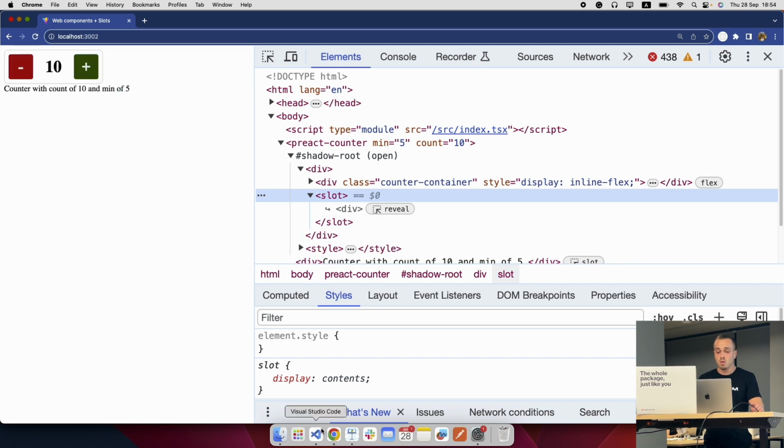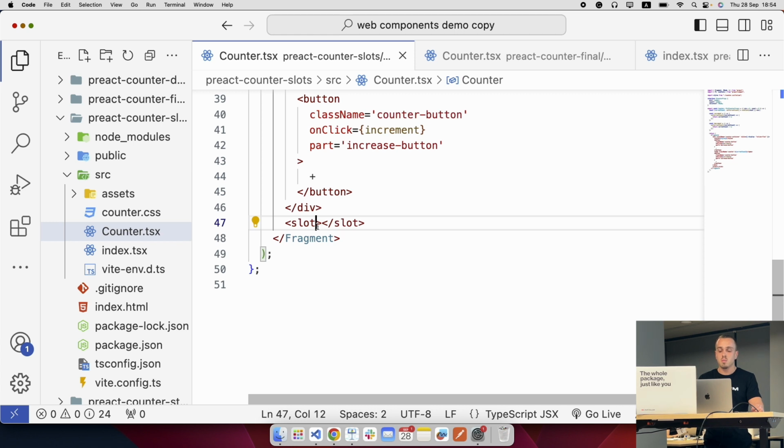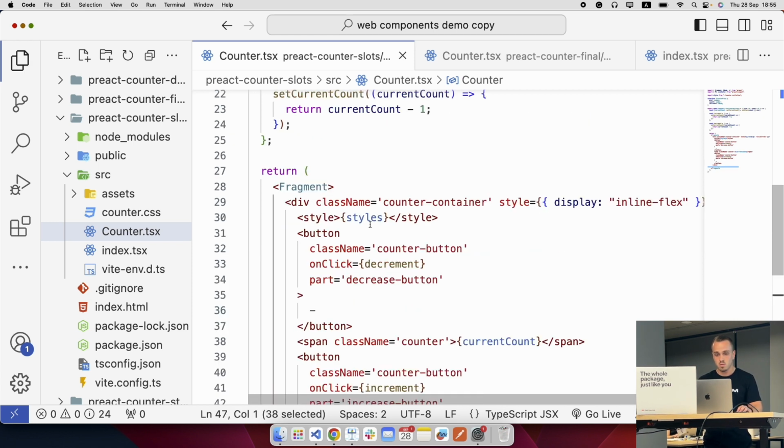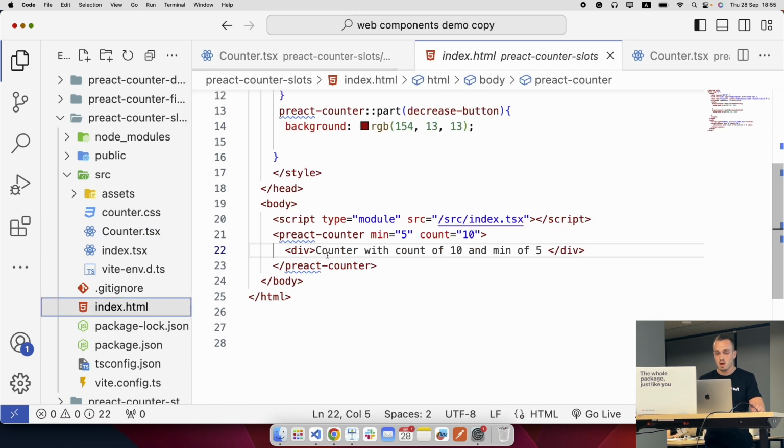Also, you may have multiple slots, not just a default slot, and by having multiple slots you can define them with the name attribute. Let's say this will be a description slot, and let's have another slot that will be a header. Having these slots, the user can now set some content to our web component by defining the slot name that we provided.